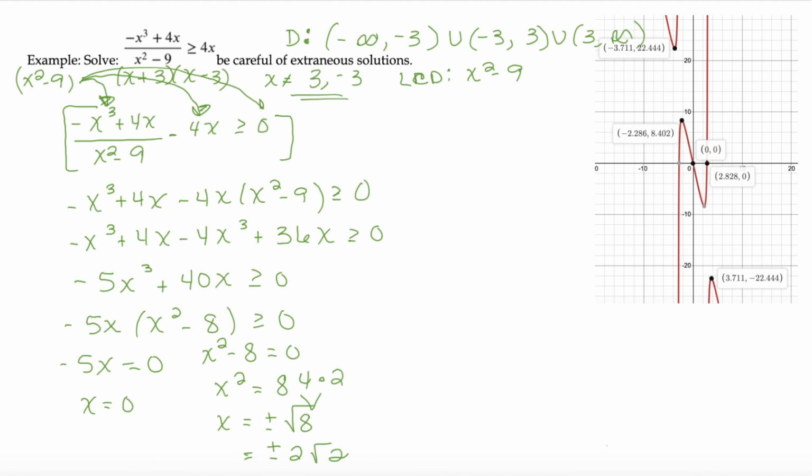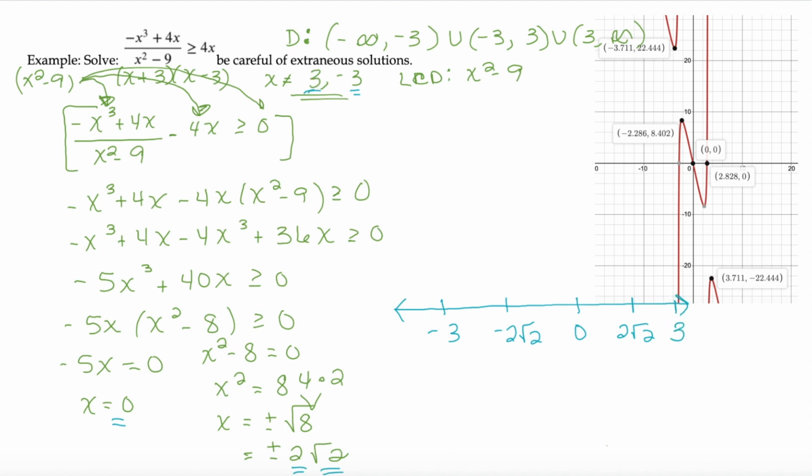We have a few places then when we are creating our x-axis here. We have the solutions, putting them in order, things that we need to be aware of. We'll start with negative 3 from where our graph was undefined. The next largest value is negative 2 square root 2 from our solution set. We then will have 0, which we found over here. We then have positive 2 square root 2 from our positive solutions, and then we'll end with 3.